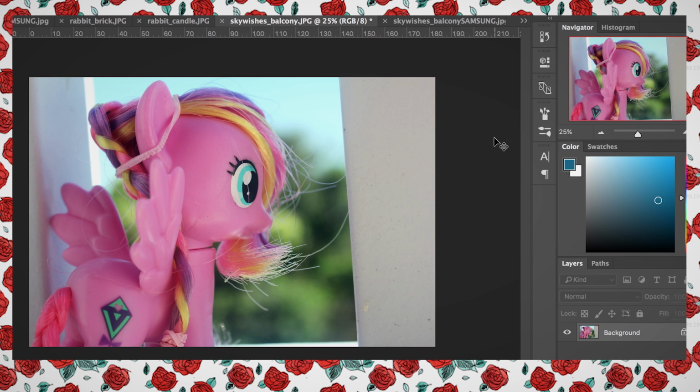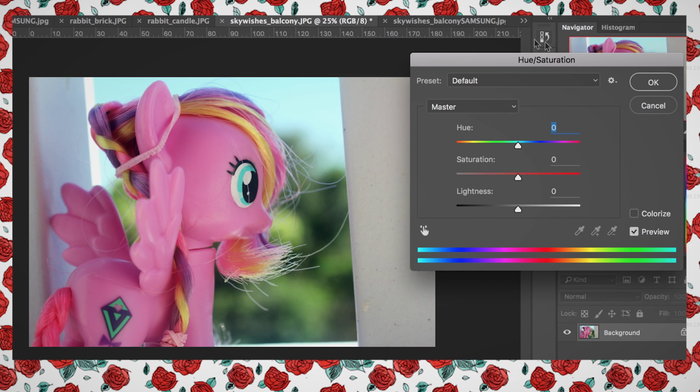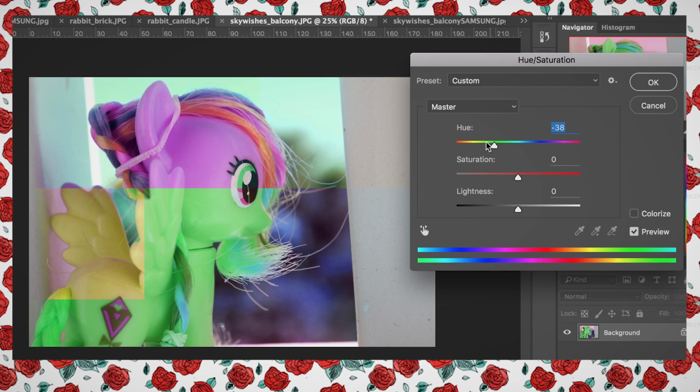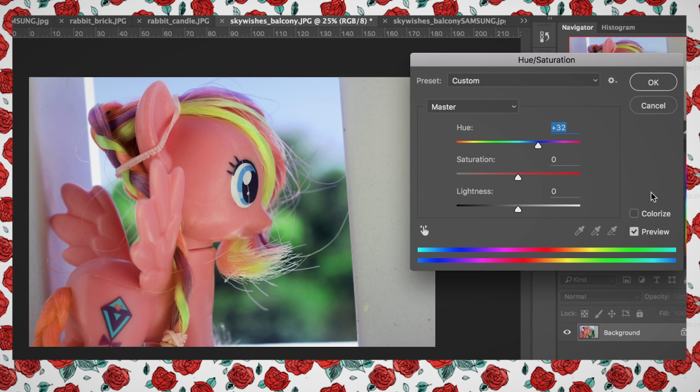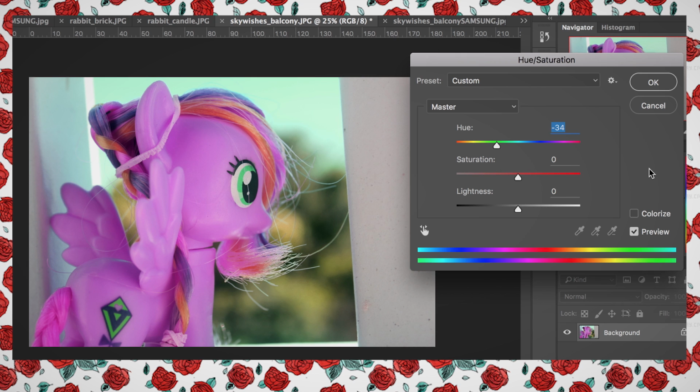Now what we're going to do is saturation. Hold down Command or Control U to bring up the hue and saturation one. Hue, you don't need to worry about, it basically just changes the colours of everything. Her name is Kite Storm and she is an original character. Her name is Bumble Sky and I wrote her myself. But we're actually going to look for saturation. So just up the saturation a little bit or not, depending on what kind of feel you're going for.